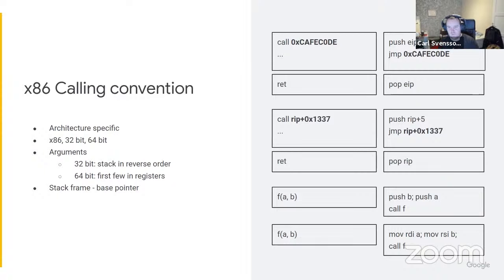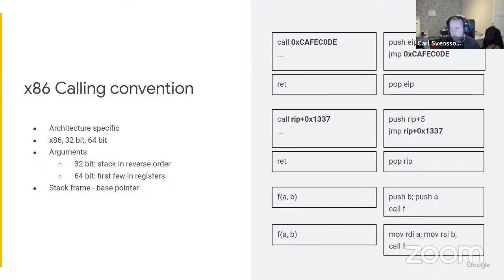And this is what it would look like in a 32-bit setting. And the next example below is what it would look like in a 64-bit setting. We might not be able to call an absolute address here, for example, but it doesn't really matter exactly which call variant we're using. It still translates into the same thing. We push the address of the next instruction that we want to execute after we return to the stack. We jump to the code that we want to execute. The code gets executed. And at the end, there will be a return instruction, which will pop the top element of the stack back into the instruction pointer. So that means we will return back into the location where we were before calling the function.